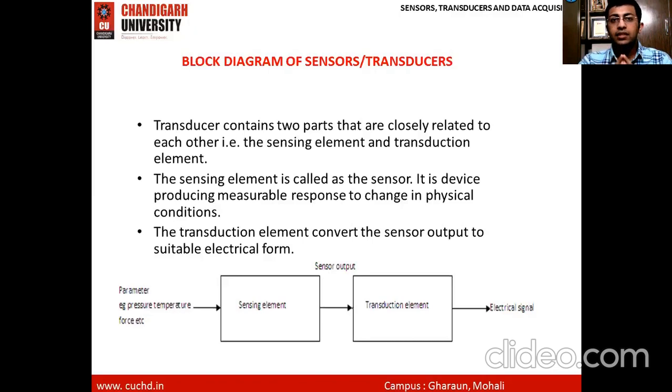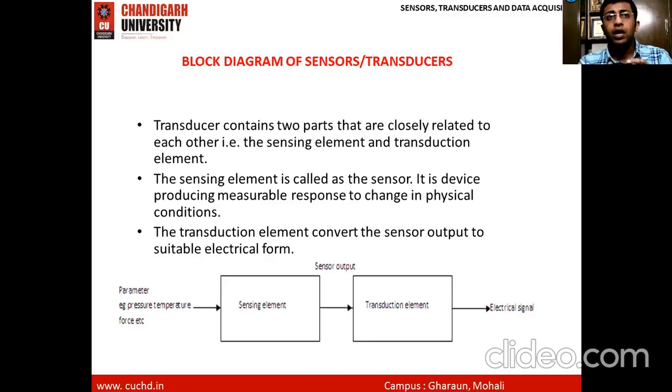A sensor is a sensing device which will sense anything. What will it sense? It will sense any mechanical quantity like force, pressure, mechanical displacement, any input quantity. So a sensor, if I try to define it, is a device which converts an input quantity, that is a physical quantity, a mechanical quantity in the form of force, pressure, anything, into an electrical signal. Electrical signal means voltage, current, or variation in resistance. But generally voltage and current are the parameters.